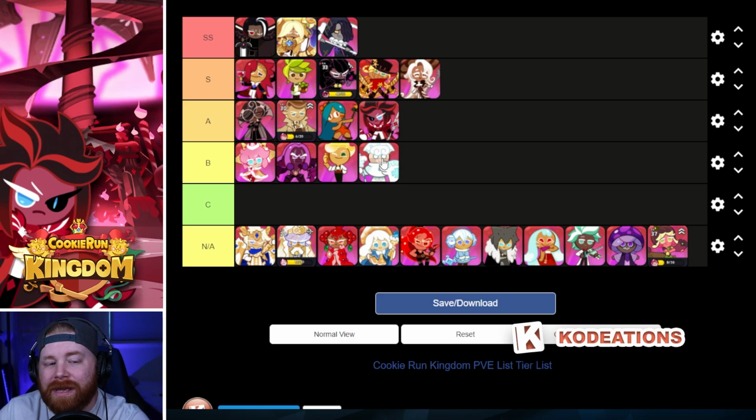Last but not least, for B tier is going to be Milk Cookie. Again, we already know about Milk Cookie. Hardcore was, you know, the meta for season 1, or at least for the early game when the game first dropped. Definitely a really good defense cookie. Has basically a taunt ability and a damage reduction ability for him alone, but at the end of the day, he's pretty much fallen off, all right? So Milk Cookie has fallen off by this point.